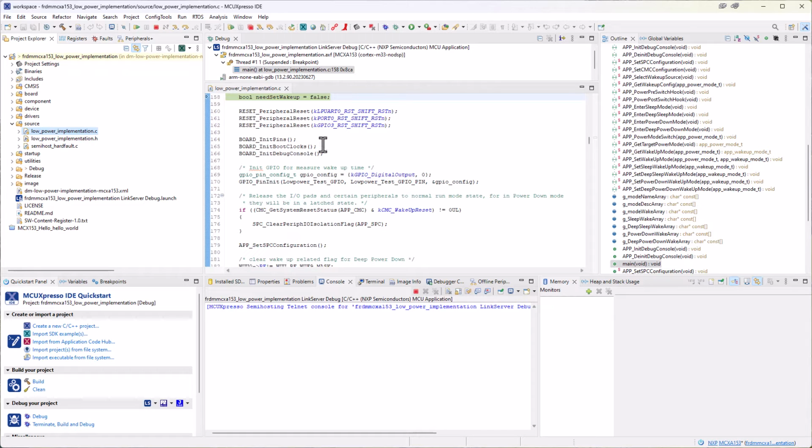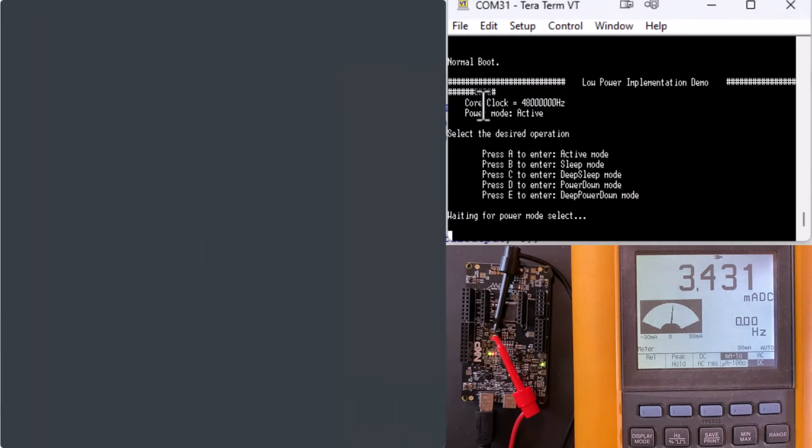Great, so now we have downloaded everything to it. We can then take a look in the documentation at what is needed for the next step. And we now see that we have the 48 MHz clock and its power mode is active.